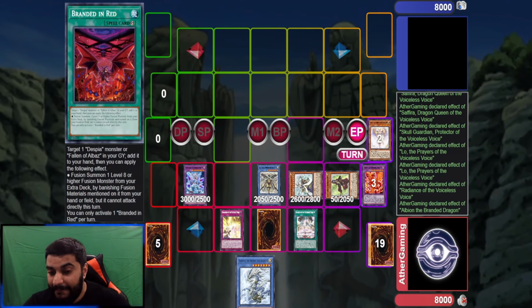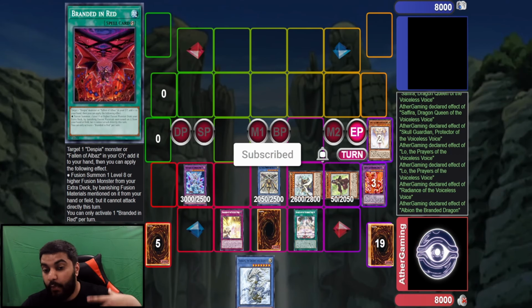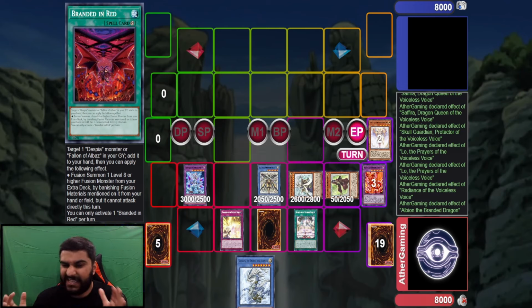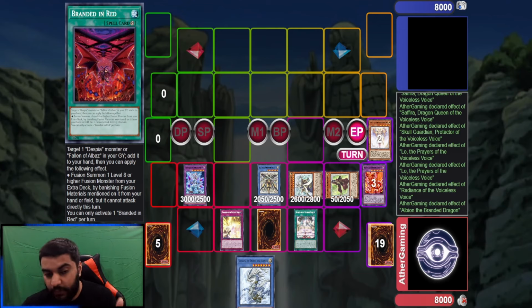So from here basically you guys can see how we get a lot more disruptions this way. The branded engine is very good in my opinion. You can play it, and if you don't want to play it, it's perfectly fine. You'll probably see more lists not play it. I just want to showcase the utility of the deck as well.